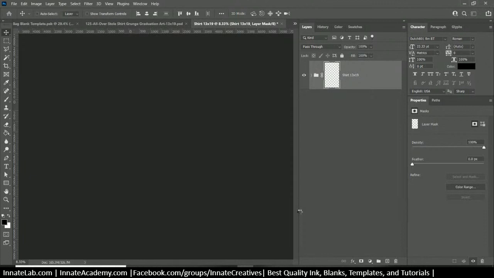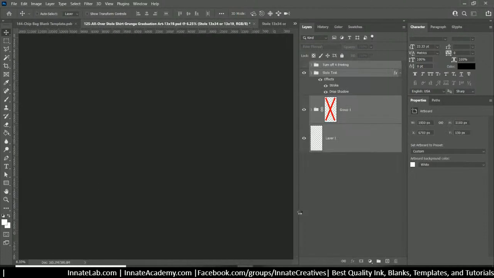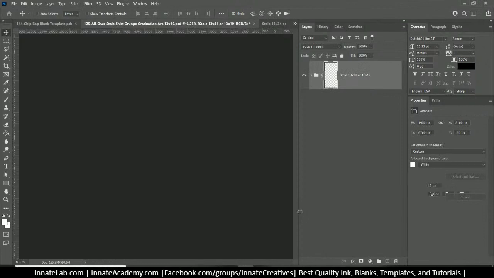All right, and like I said, the class for tomorrow is not necessarily about editing the templates because we already edited the templates in the 125 class and the 104 class. But what I would like for you to see is that you can take any of these templates and make them into a treat bag template, or make them into a coordinating item that I don't have a template for. So a lot of you do tumblers. This is the way that you can modify the artwork to fit a tumbler template, or modify the artwork to make the pillows and that sort of thing. So once you understand this process, it's not difficult to convert your templates to other blank template sizes.